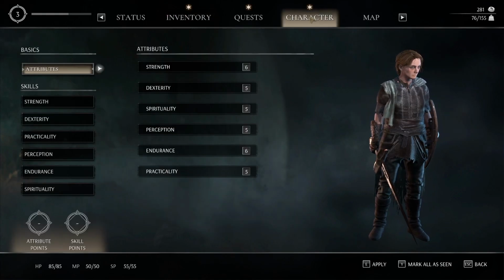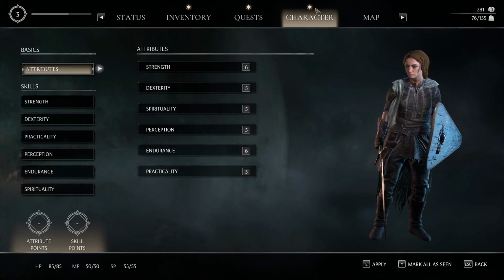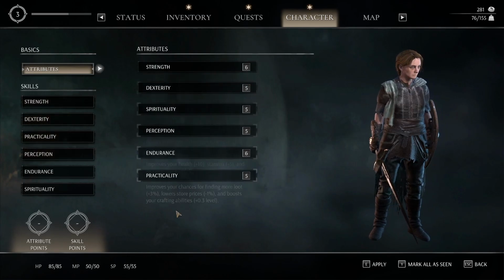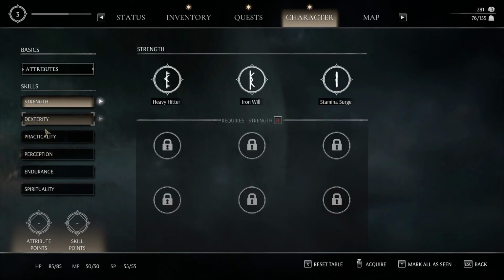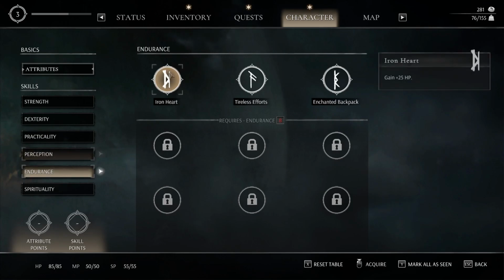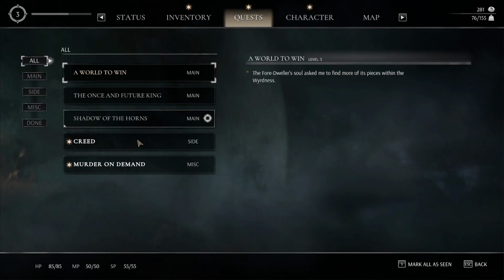What have we here? We have no attribute points, no skill points, so why is this an update here? What happened? What changed? I know I picked up something, didn't I? Is that it? Is it the health increase? Yeah, documents.